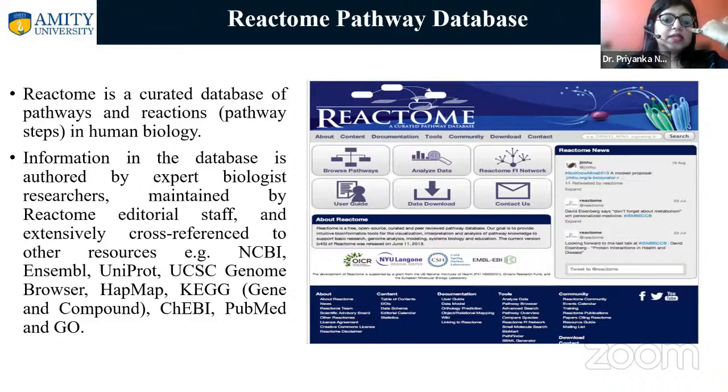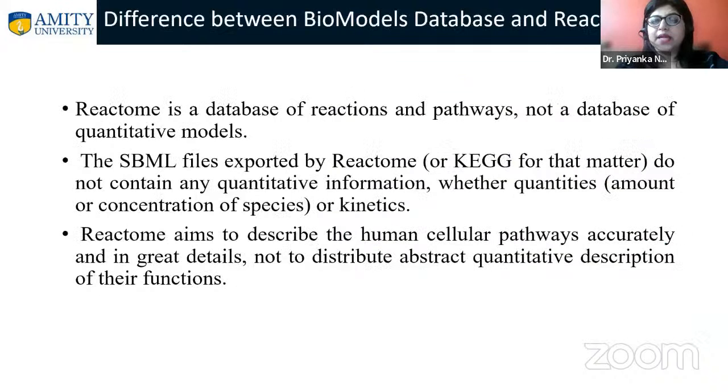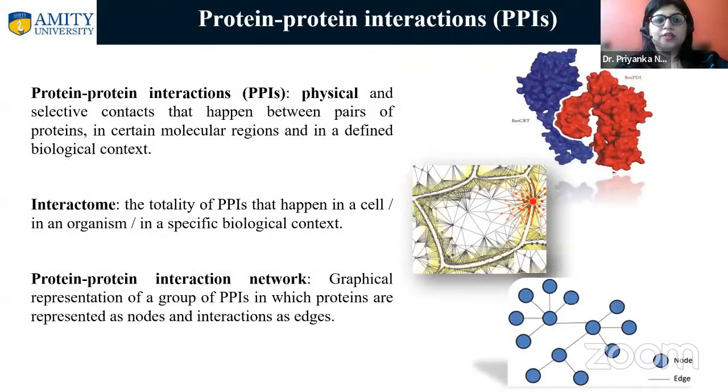Then again, the Reactome database is another curated database for studying interactions. The information in the database is authored by expert biologist researchers and maintained by the Reactome editorial staff. It is cross-referenced to NCBI, Ensembl, UniProt, UCSC browser, HapMap, KEGG, ChEBI, GO and PubMed. Reactome also helps us, and the SBML files exported by Reactome do not contain any quantitative information, and it describes the human cellular pathways accurately in full detail.